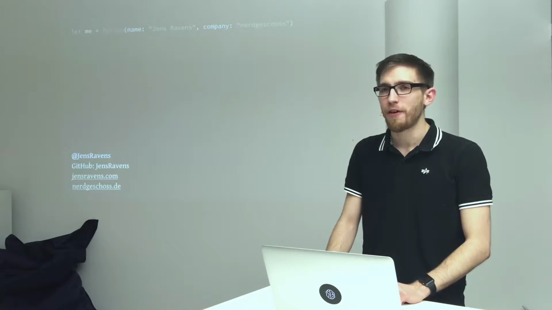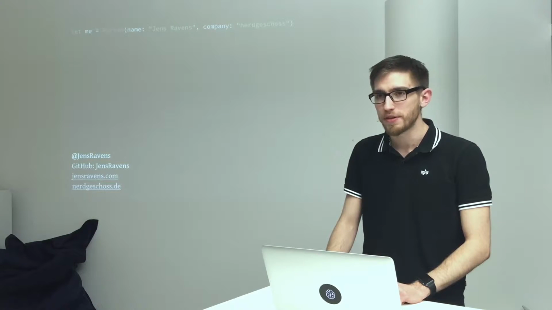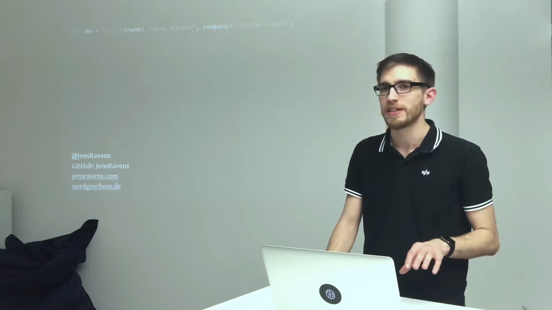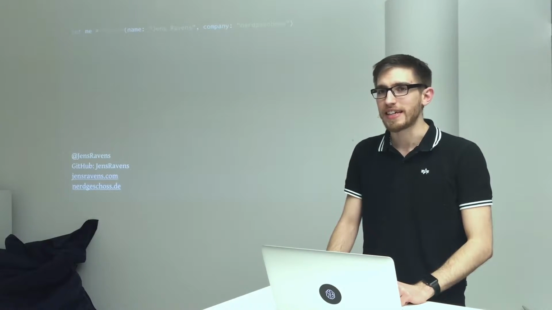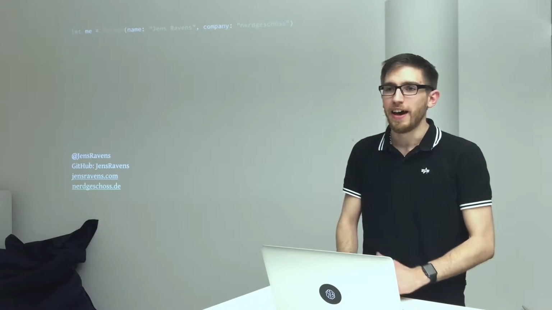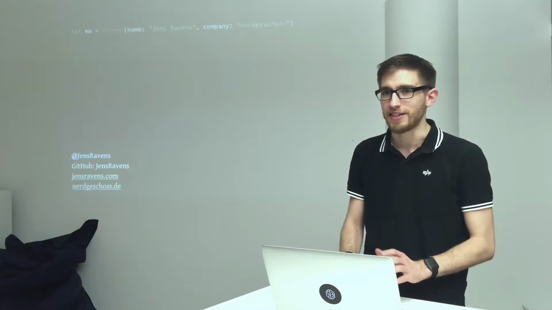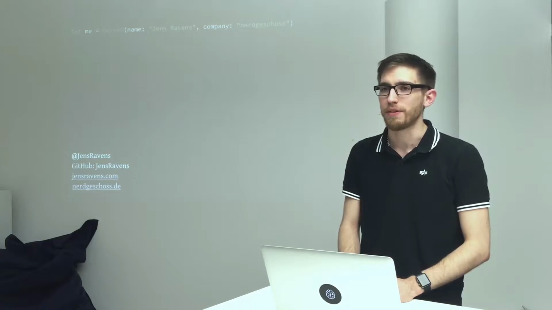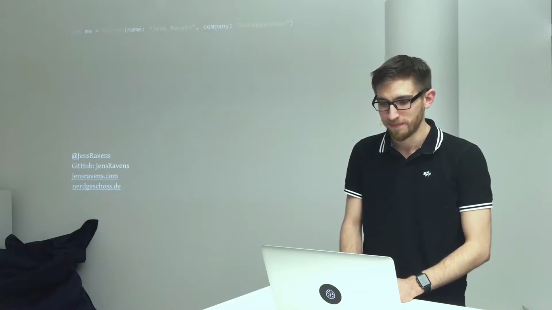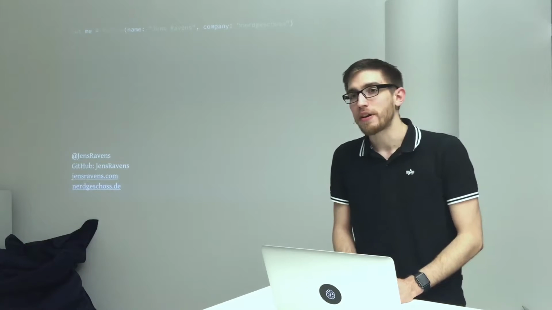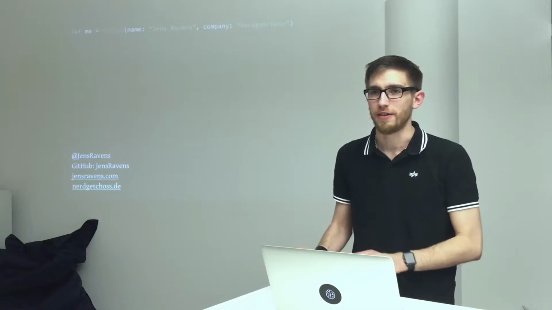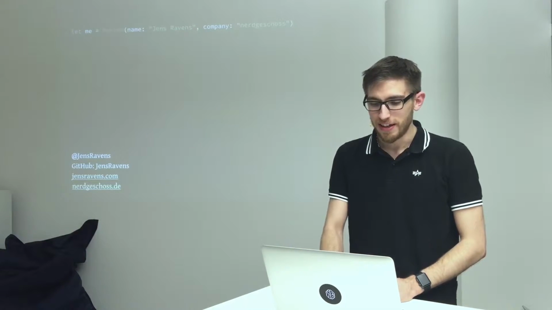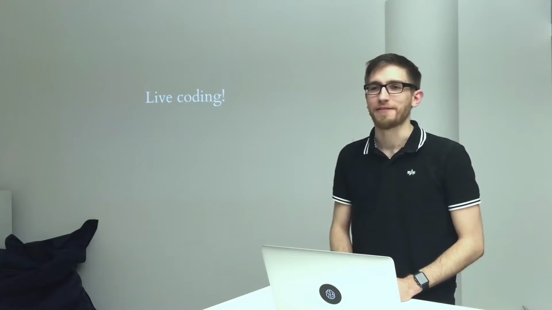So you might have heard the talk from last November about the first version of Interstellar. And we are pretty close to release the next major version, Interstellar number 2, which is a complete rewrite, taking care of all those nice new things in Swift 2 and Swift 3, which will be coming. So it is currently available on the beta branch on GitHub, so if you want to follow along, you can also get it there. But now actually to the fun stuff, which is live coding, of course.